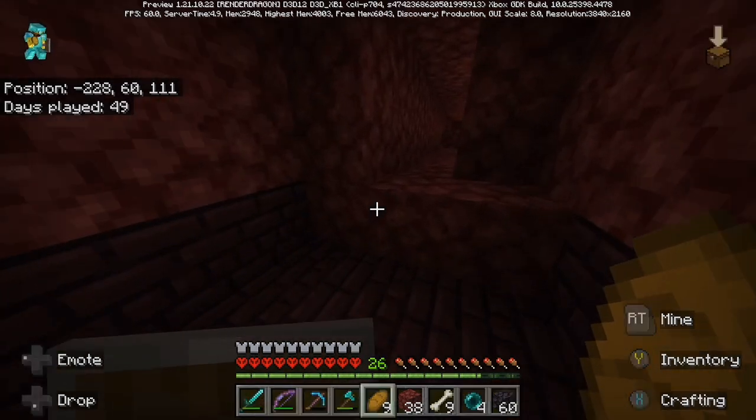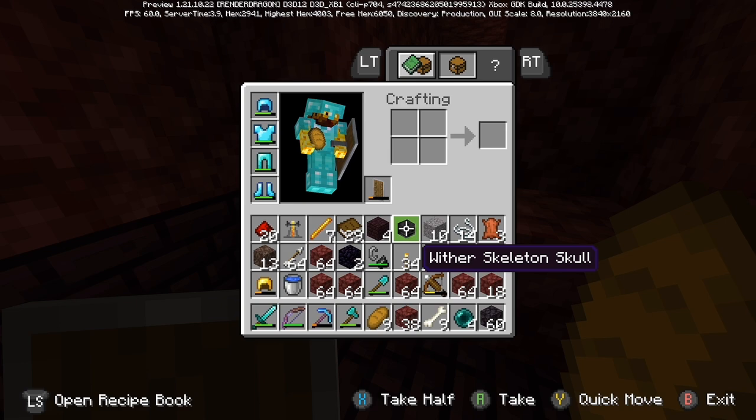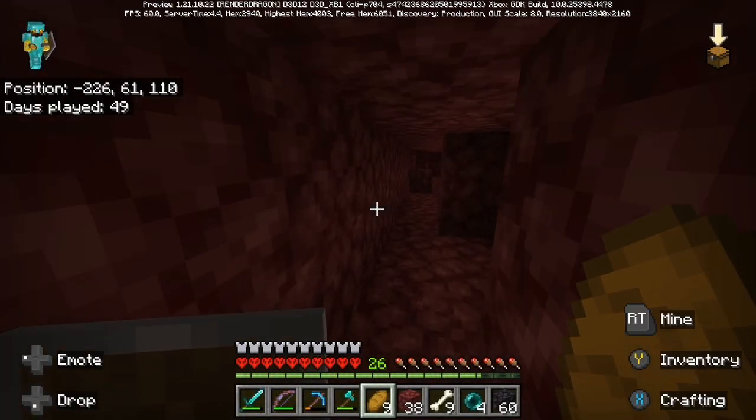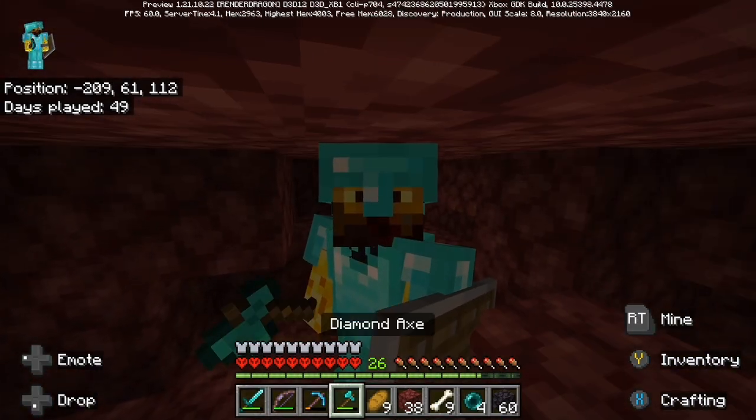And yeah, I've got 7 blaze rods. I might do a little bit of brewing. So, yeah, good stuff. We are going to head back now. We've got all the stuff we need for the end fight, which I'm going to be doing in the next episode.